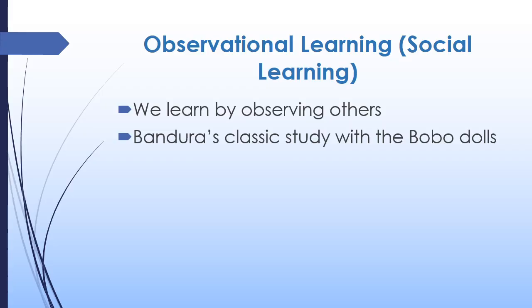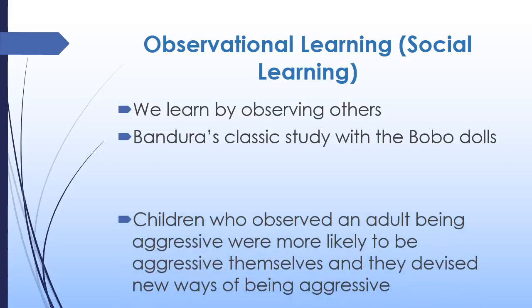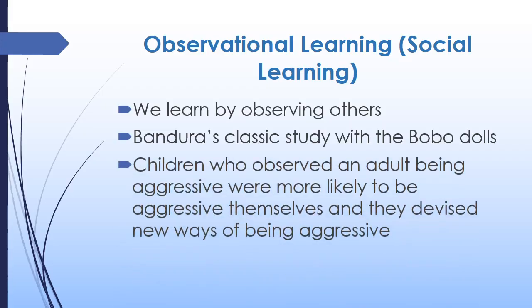Bandura was interested in whether children learn aggressive behavior simply by watching an adult do aggressive behavior. And what he found is that the children who observed the video of the adult being aggressive with the Bobo doll were more likely to be aggressive themselves. Now, Bandura had 2 conditions.